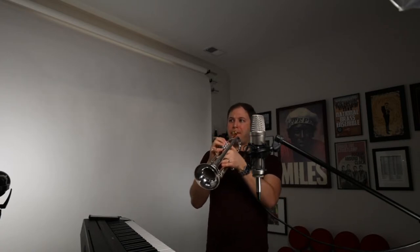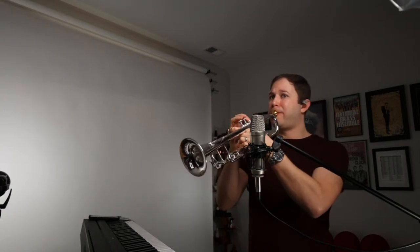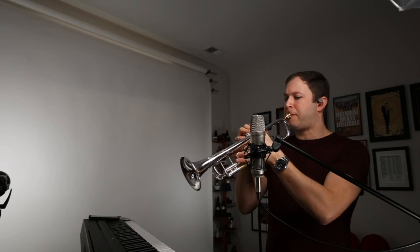One, two, three. You can use the slide on the low D and the low C sharp in order to get those in tune. A lot of it, as we're so low, is going to be just with our air and getting it into a place. A lot of times with these low notes, we need to allow them to happen. We don't want to force and wrangle too much. So instead of thinking so much about placing the notes, think about allowing them to happen.